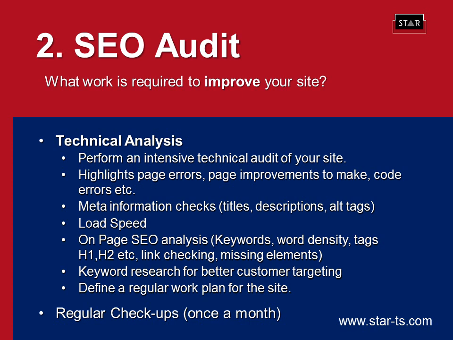And they do a lot of on-page SEO stuff, like looking at your title tags, your alt tags, and keyword research and things like that as well. So it'll tell you if your site works well and that Google can index it. So over time, you define a regular work plan with your SEO agency, or your web designers, to go in and fix these errors so that your site is clean, healthy, and fast. And we recommend you do this once a month.